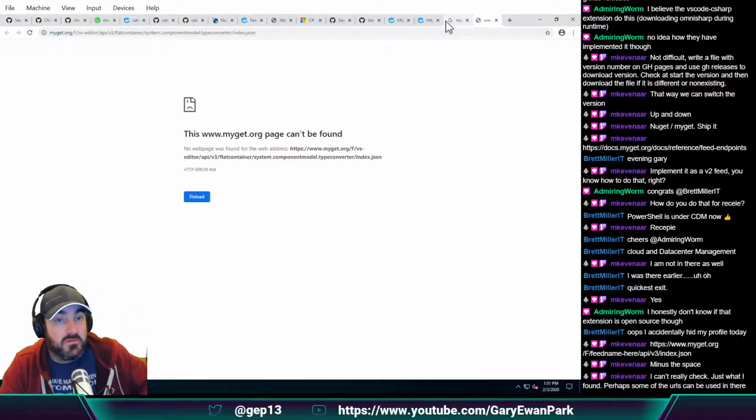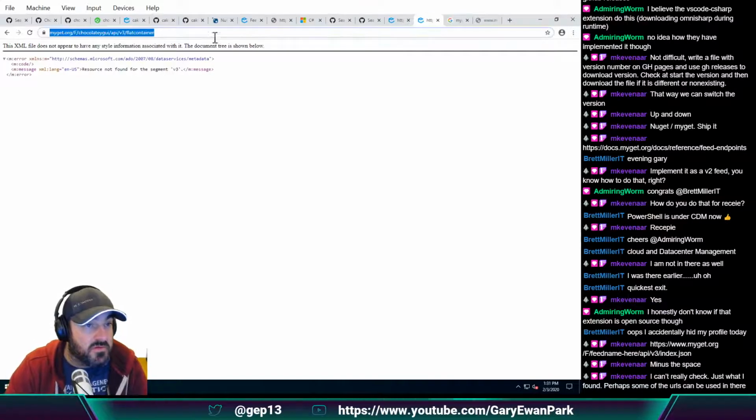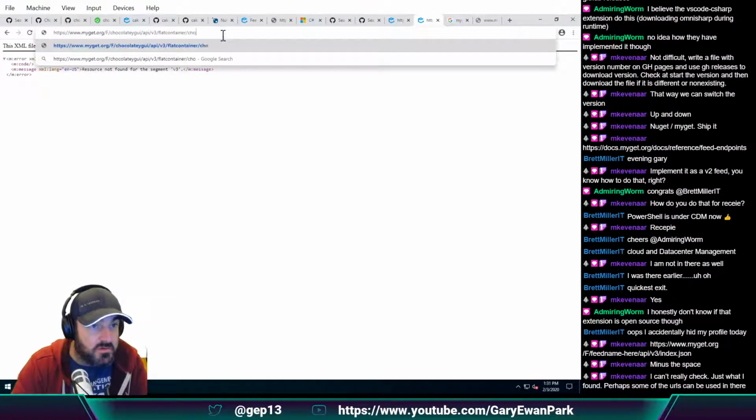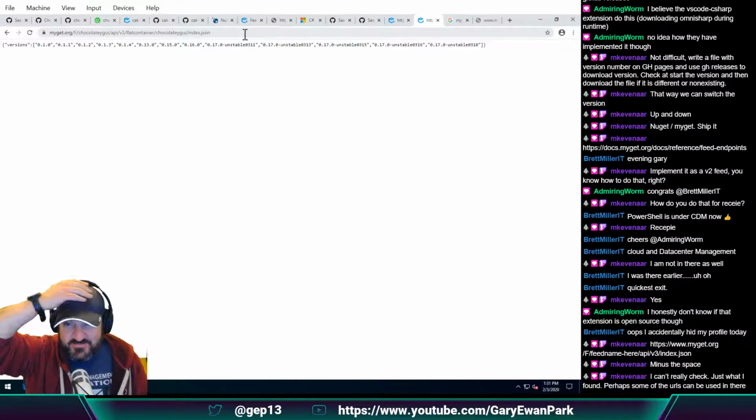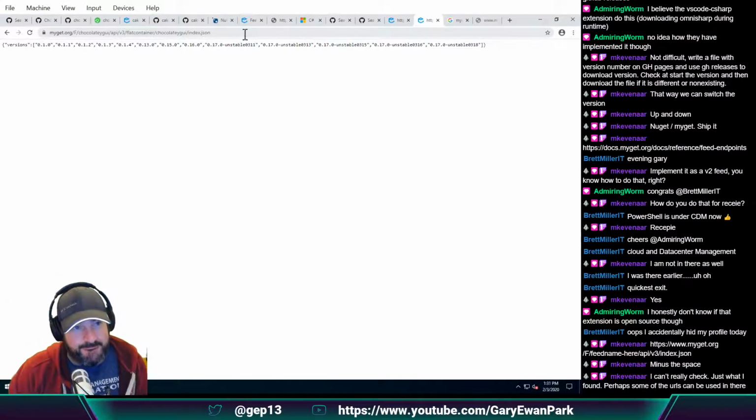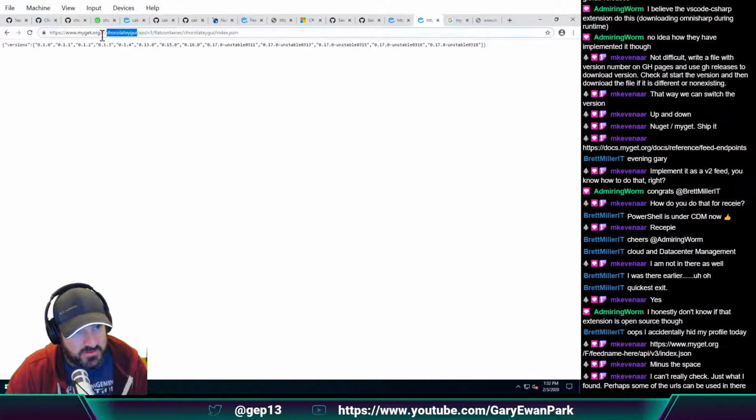Container. What do we have here? Flat container. Chocolatey GUI index.json. Oh. Okay. I think that would mean that we might be able to do something.